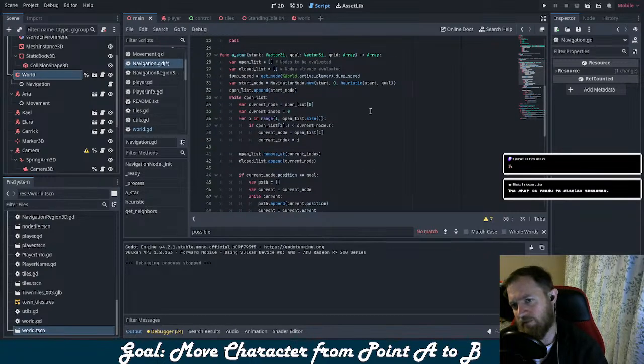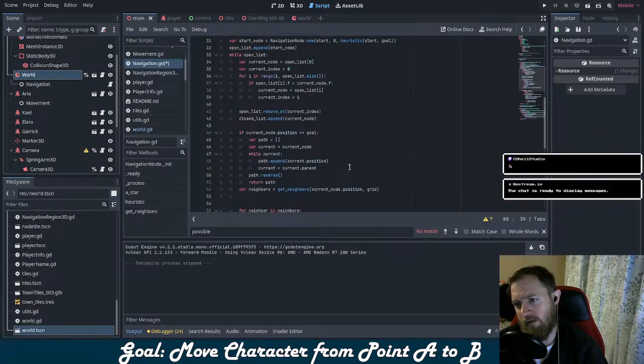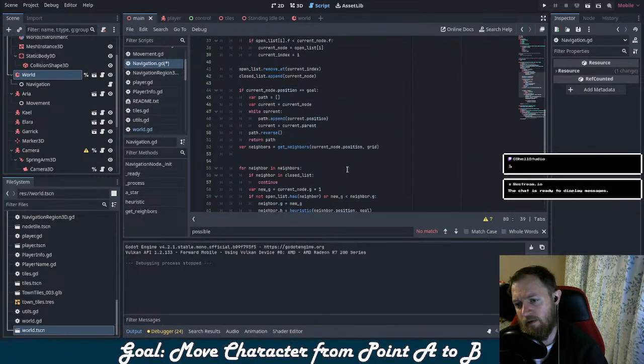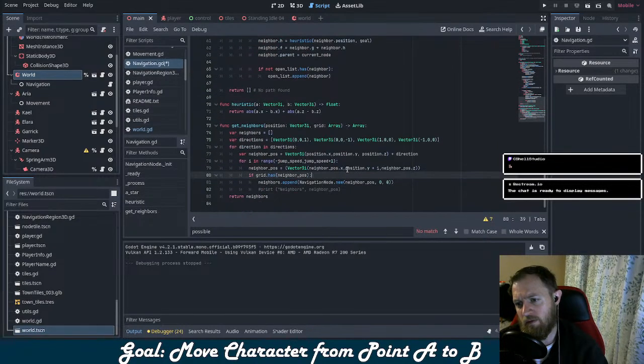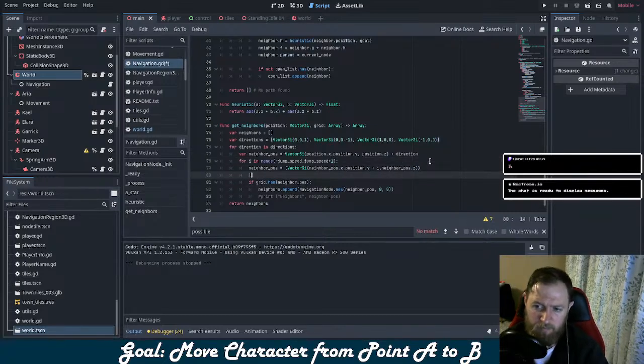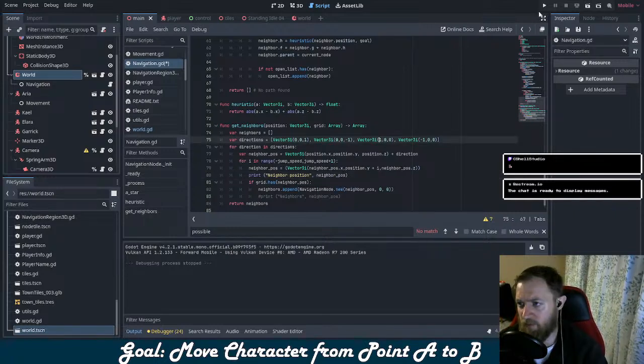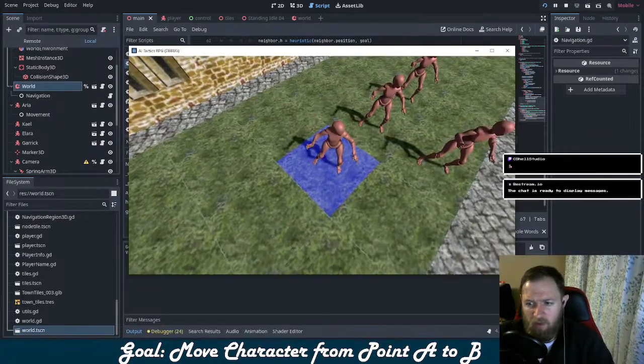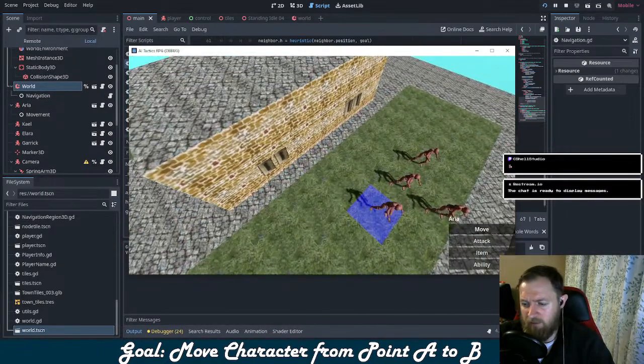It's only when I have... Huh. So let's print here. Print neighbor position, neighbor pose. Let's see if I can get that to work. I'll just come up right next to it.